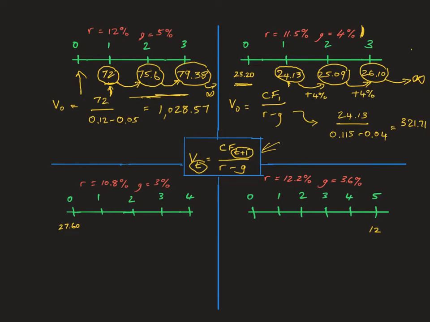Before we leave this example in the top right-hand quadrant, let's reflect briefly on something that is sitting unmentioned in the background about that first cash flow. And that is that in this particular situation, it happens to be the case that the growth rate of 4% began at the beginning of the timeline. And therefore, it is mathematically the case that that first cash flow happens to be defined by that equation there.